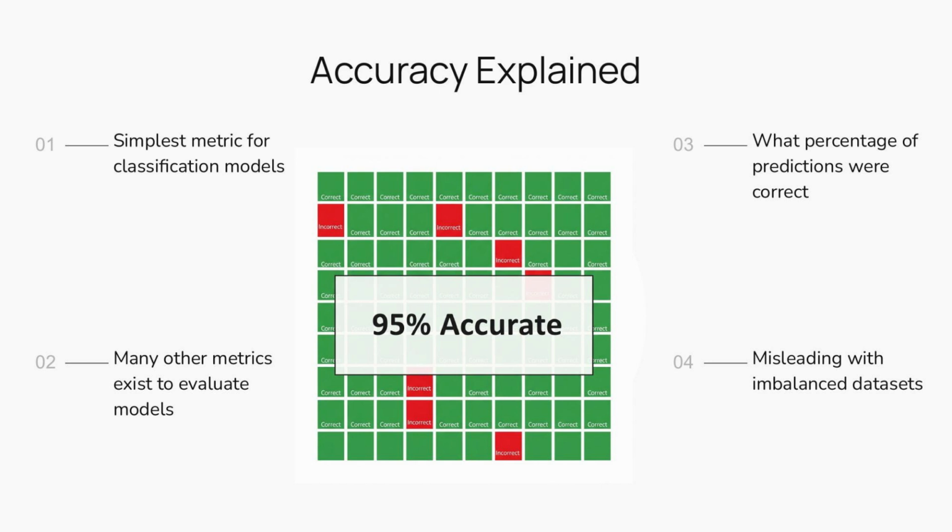So, how do we know if our classification model is any good? The most obvious metric is accuracy. What percentage of predictions did the model get right? If we tested on 100 emails and it correctly identifies 95 of them, that's 95% accuracy. Simple, right? But accuracy has a huge hidden trap. Imagine a dataset where 99% of emails are not spam and only 1% are spam. A model that is lazy and just predicts not spam every single time will be 99% accurate. But it's a completely useless model. This is called the imbalanced data problem.